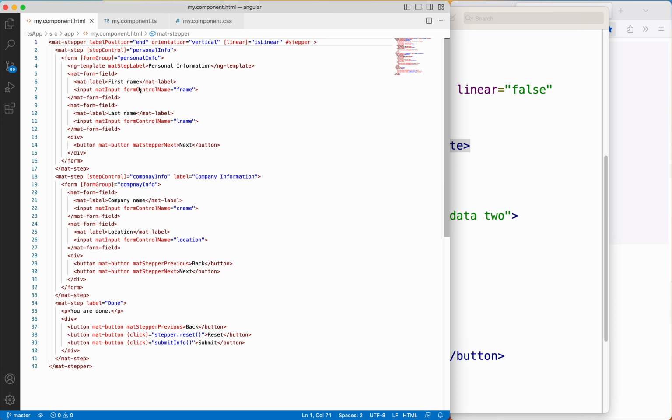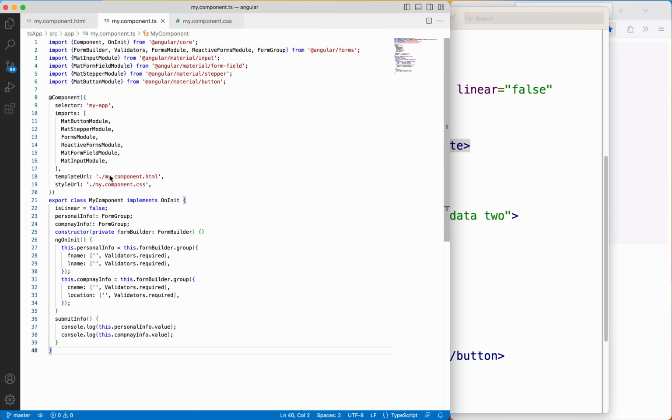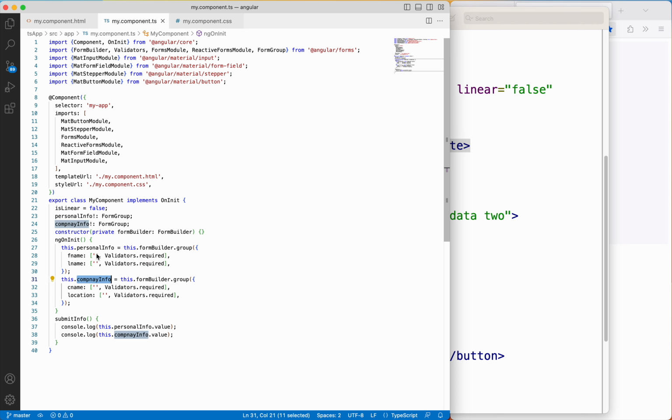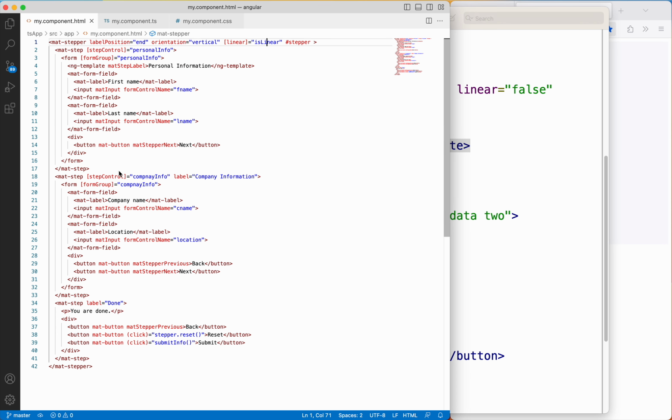Suppose I have created here two forms, personal info form and company info form, and both have form controls that have the required validation. This is our first step, and here I am using the form, and inside the form I have the fields within the mat-form-field.